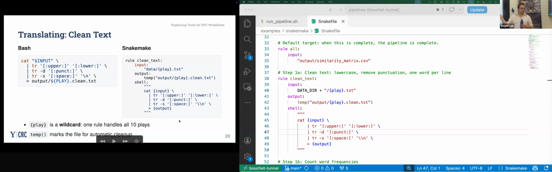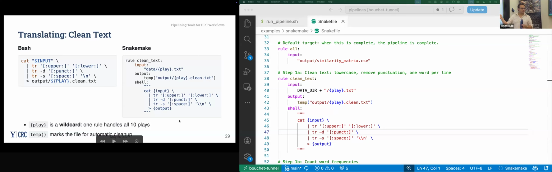Okay. So I'll go through the other steps. We also have count words. In this case, we're just using a few terminal tools as we did before. We're going to take the output from the last step, which is the clean.txt. We're going to sort it, count the unique words, and sort those from the highest count to the lowest count. And then we're going to call that counts.txt in the output.